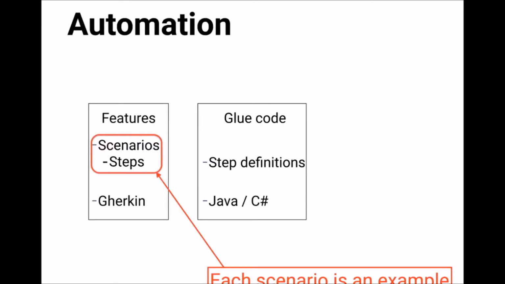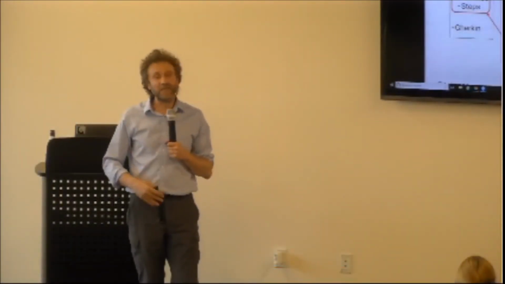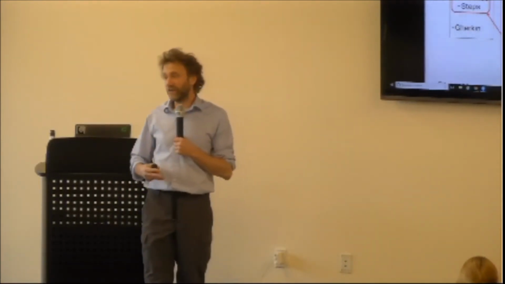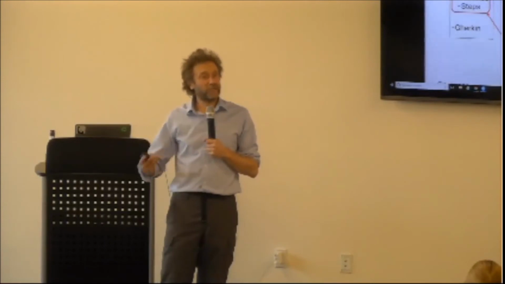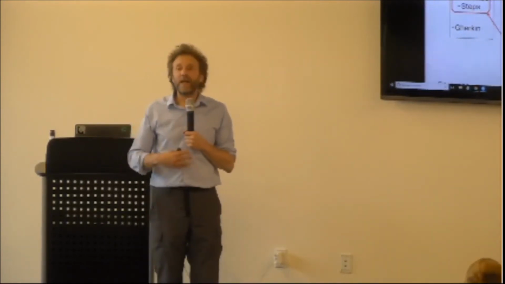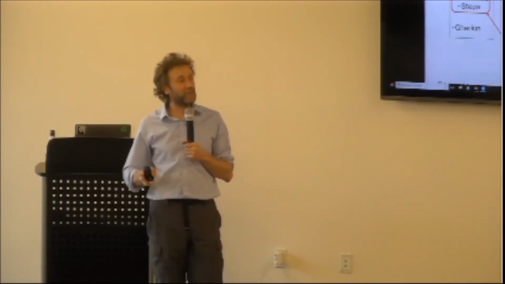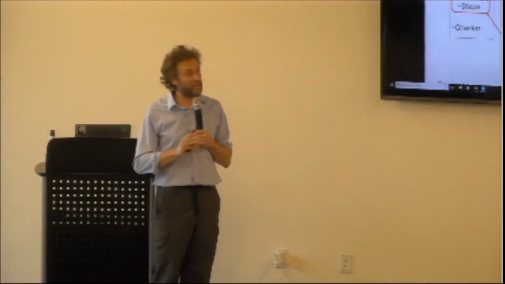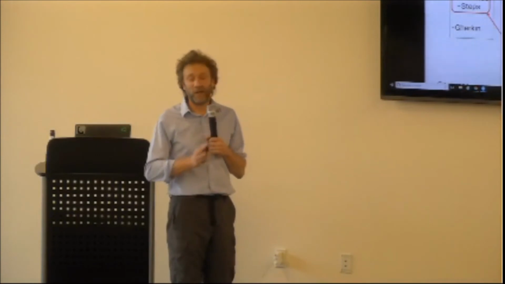So I advertise this for being for Cucumber and/or SpecFlow. SpecFlow is the .NET port of Cucumber. So if you're going to use SpecFlow, you'll use one of the .NET languages, probably C#, for writing your step definitions. If you're using Cucumber, there are in fact 4 flavors of Cucumber operated by the open source project, and that's Ruby, Java, JavaScript, and C++. If you work in another language, Python, PHP, pretty much you name it, there is a flavor or a port of Cucumber. There are some called Behat, Behave, all sorts of them. So if you want to use Gherkin on your favorite development platform, there's a very good chance that a library exists to allow you to do that.